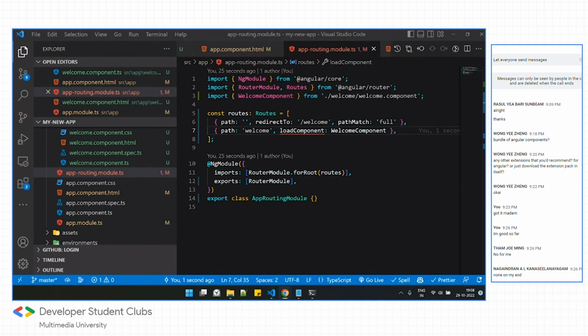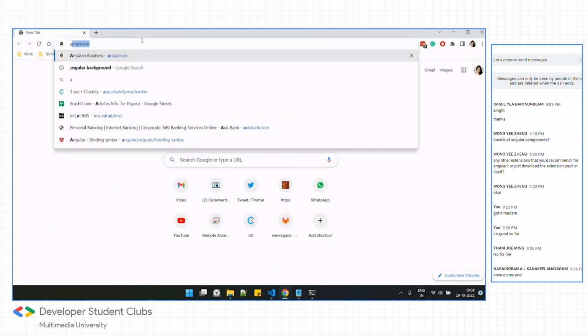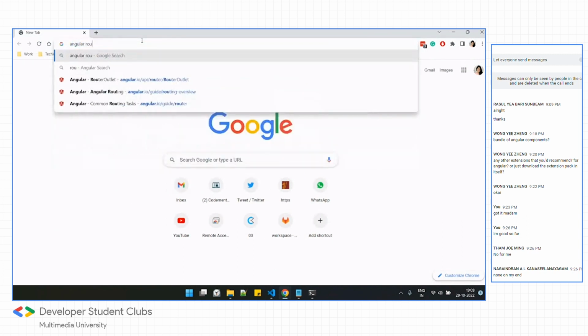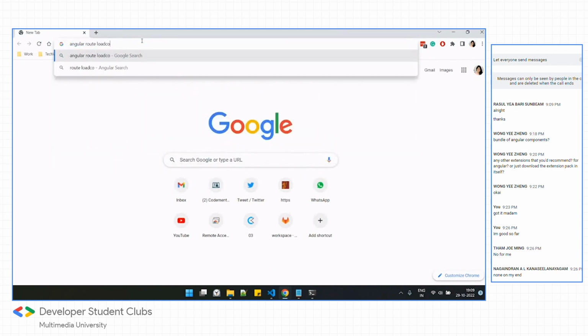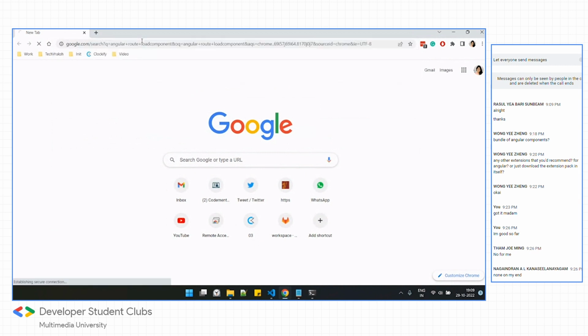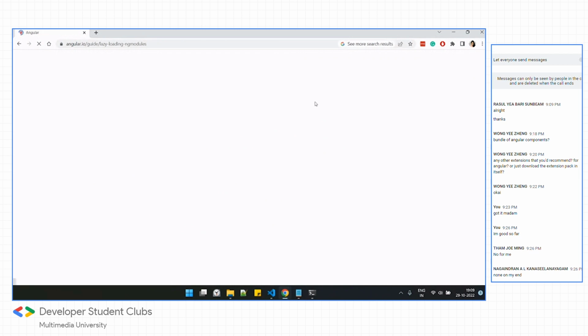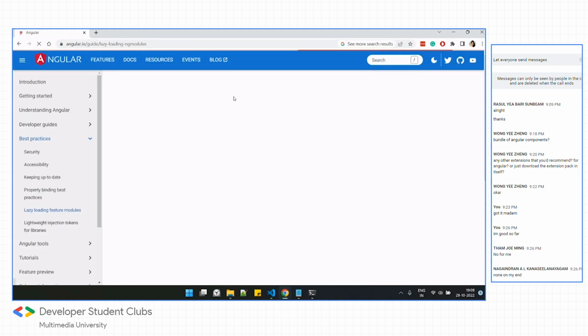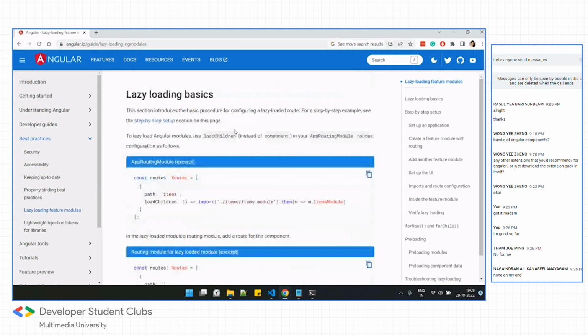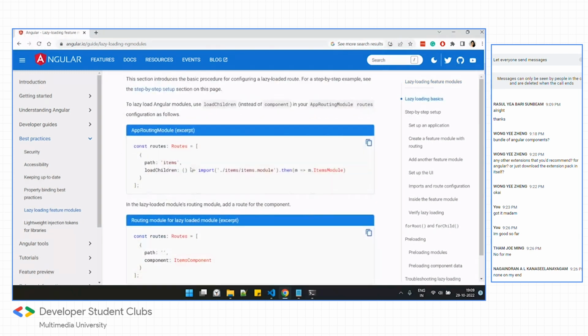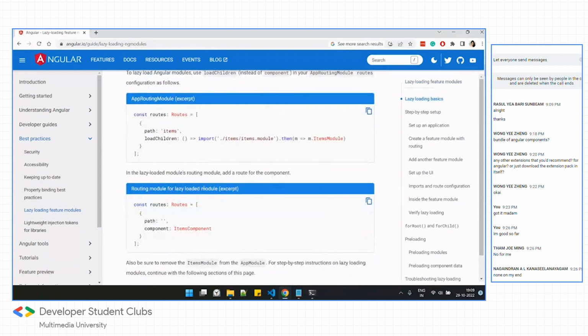Angular route. I'll go over here. This thing happens with us many times. We forget a lot of things because we usually don't do it every time, right? So yeah, this was the thing I was looking for.